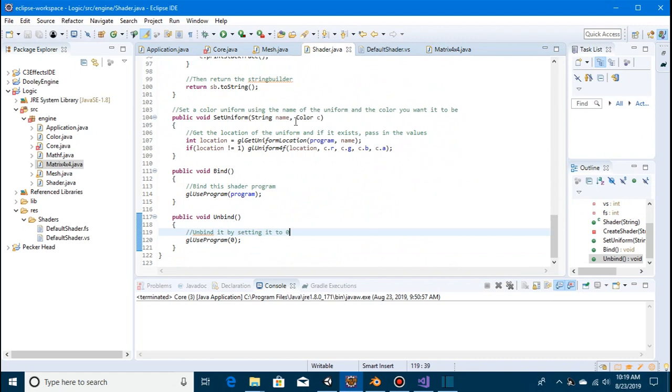So inside of the shader class, we need to create another set uniform.